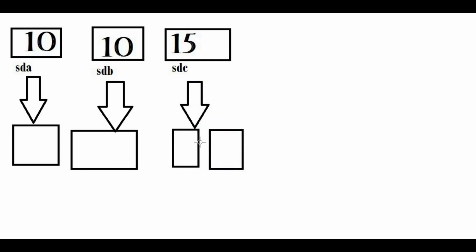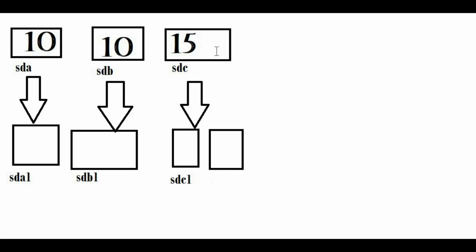But the complete size of all the 3 or 2 partitions should be part of SDA1 like this one. Let me give a name to this: SDA1, then SDB1, and SDC1 and SDC2. So those are the limitations. I can create a maximum size of 10 GB. Even though I have 35 GB, I will not be able to create a 25 GB partition because I cannot attach these disks together. So that was the limitation.